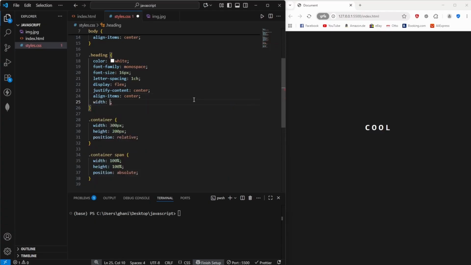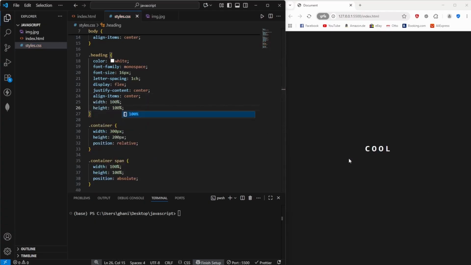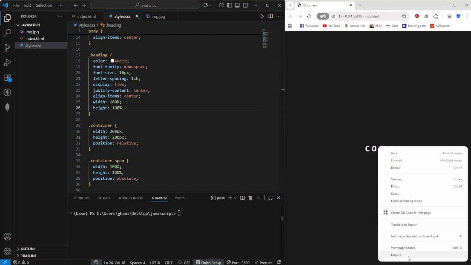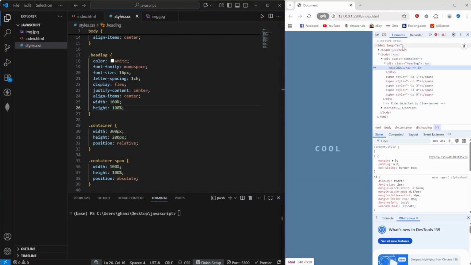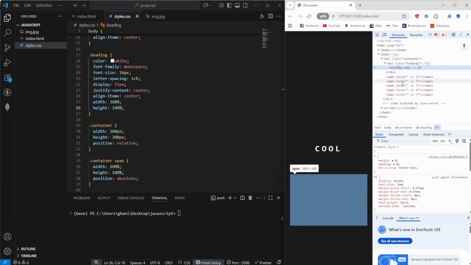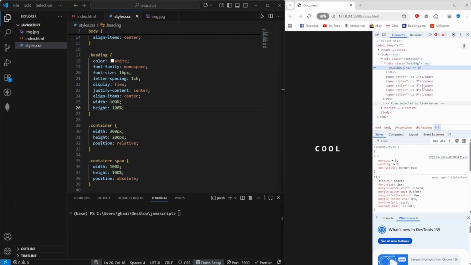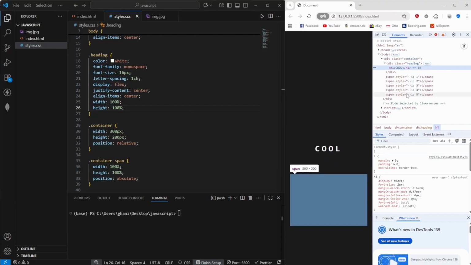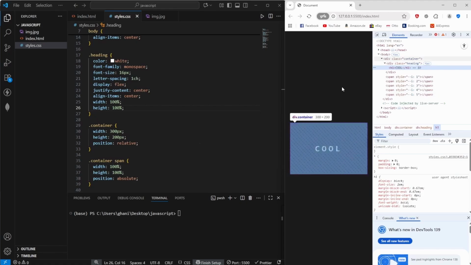And obviously also a width of 100% and a height of 100%, so it's really centered. And now our heading is in the center, and I can visualize our spans for you so you get a better understanding of what we're doing. So we basically have our h1, this is our heading, and this is our container. And inside of this container we have those spans that are taking up 100% of the space, but right now they are not aligned properly. As you can see, they are aligned below our container.